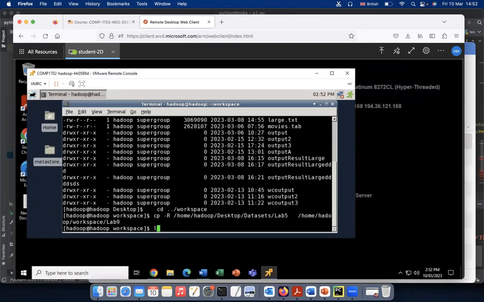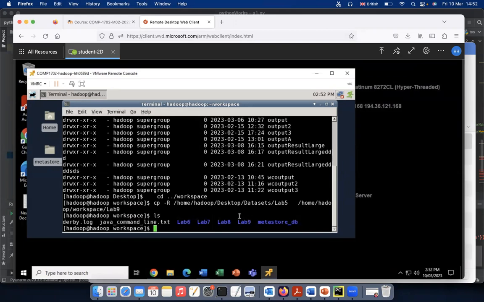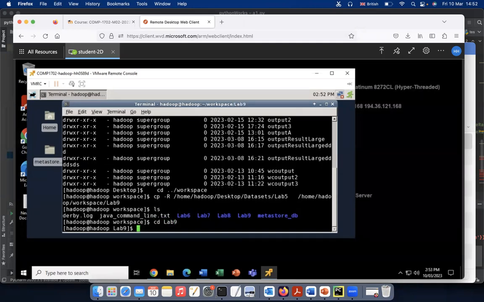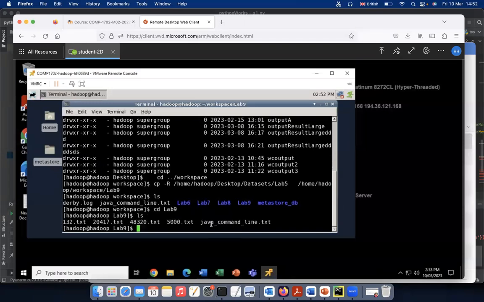Okay, you can use the ls command to see that we got a new directory called lab9. So now we can go to the directory lab9. Okay, you can see that we got some text files, documents, in this folder, right?